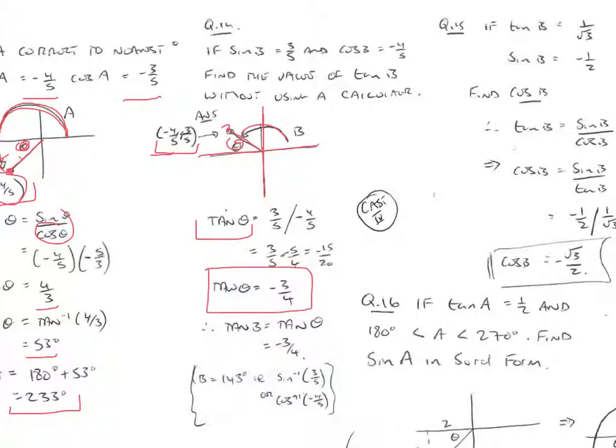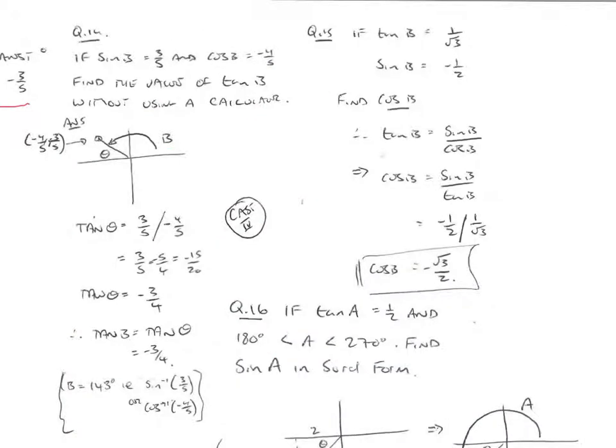That's equal to minus 3 over 4. And the tan of the main angle is equal to the tan of the reference angle. That's equal to minus 3 over 4. And if you want to check, you could use these ratios here and find that B is actually 143 degrees. And you can check to see that the tan of 143 is the same as the tan of 180 minus 143.